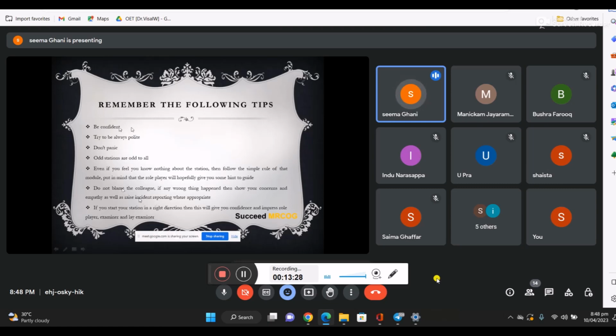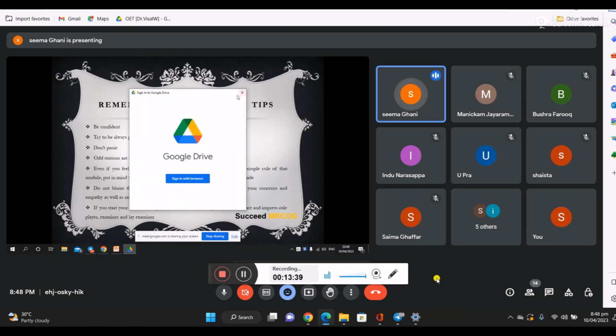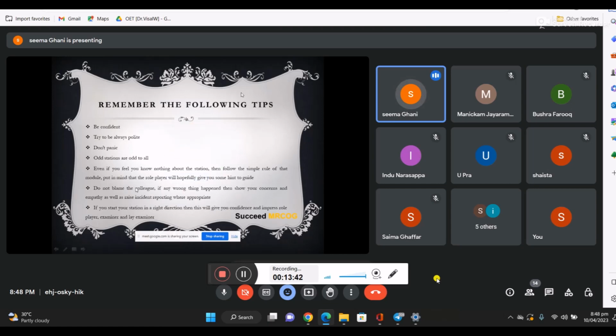And during the station, if role players say that they are not happy with the treatment given to them, and your nurse is not competent, anything like that, try to remember not to blame your colleague anyway. You can just acknowledge her concerns and show empathy and say, we cannot exactly comment on what actually happened at that time, but I'm so sorry that your expectation was not up to the mark. We will definitely investigate and raise an incident report, and whatever the result is, I will be open and honest with you. So the main thing is don't blame your colleague.